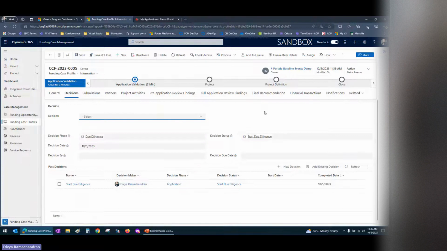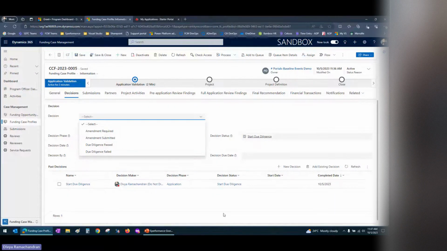For example, if I wanted to trigger a notification to my manager saying I have started due diligence on this case, it can happen through the decision process. And then you can also set it up to be highly configurable in terms of what kind of decisions you want. In this case, I have due diligence passed or amendment required as my next phase. But it could be based on your program's needs or your department's business rules. These decisions can be configured to be whatever it needs to be. It can be between 5 to 10, or even 400, which ideally wouldn't be the case, but there are a lot of options available in terms of setting that up.